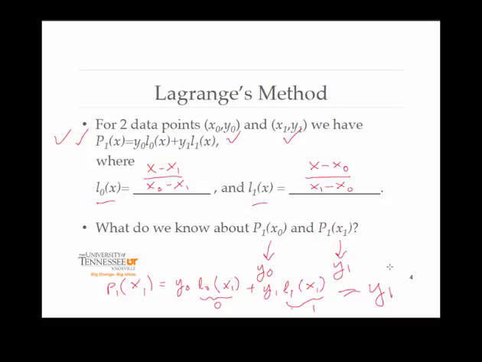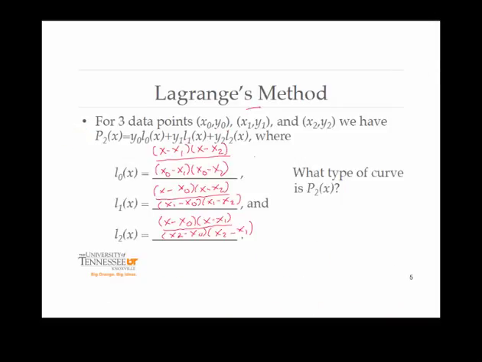For 3 data points, it gets a little bit more complicated. So in the next slide, we've illustrated this by the 3 data points x0, y0, x1, y1, and x2, y2. Again, Lagrange interpolating formula would be for P2 of x, again, 3 data points. Unique polynomial fits it as of degree 2, 1 less than 3. So here's the general formula for P2 of x. You take each one of your y coordinates and then multiply them by the corresponding cardinal function. Again, we've seen this definition before.